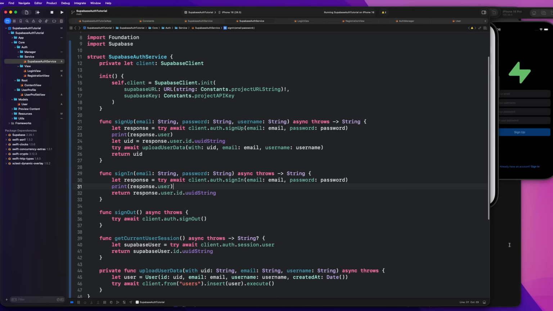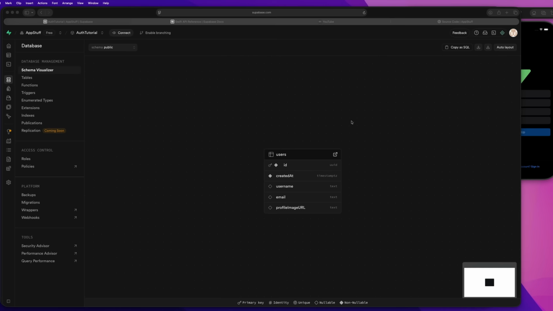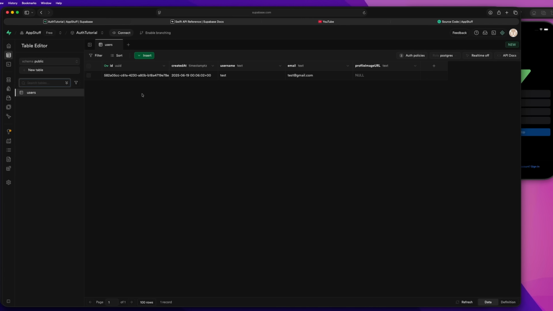And now the moment of truth is going to our database section. And you guys should see in the schema visualizer, we have our users table. If you just click this arrow here at the top, it'll take us over there. And check that out, guys. This is absolutely incredible. We have successfully uploaded our information to the database and we've saved our first user in our database. So round of applause, man. Give yourselves a pat on the back. That was a lot of setup and a lot of work, but we got it done. And I'm super pumped on that.